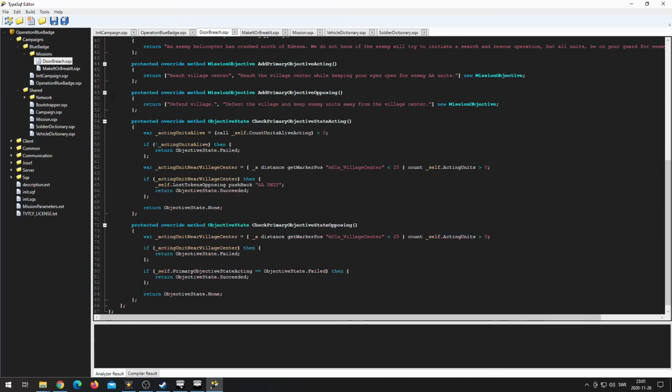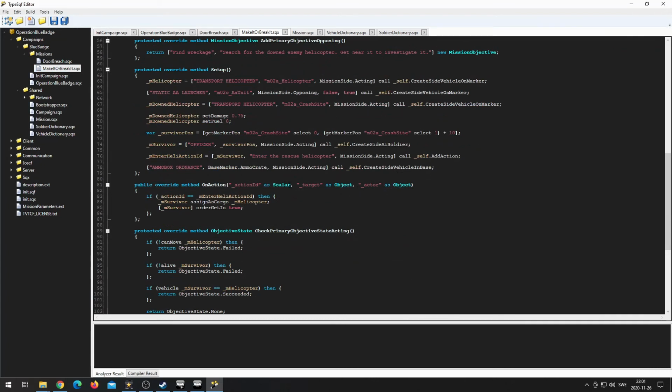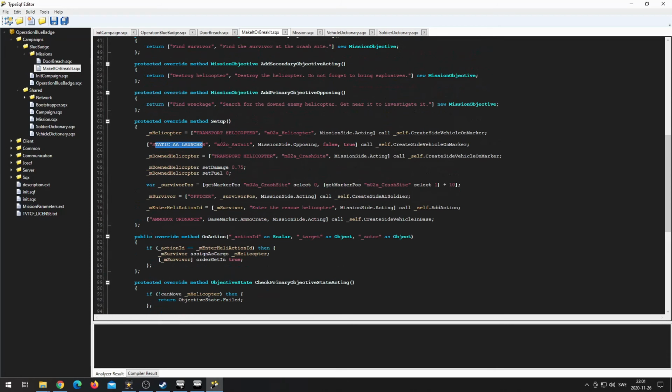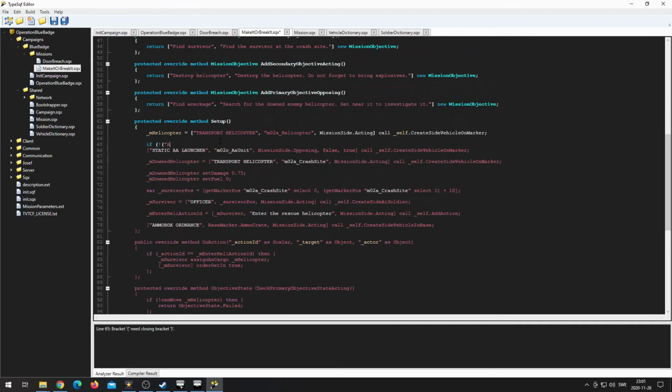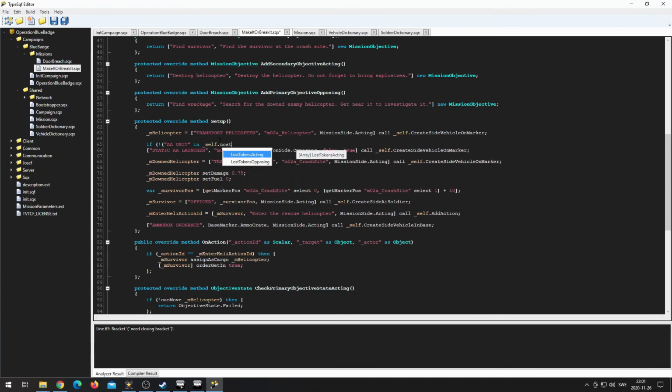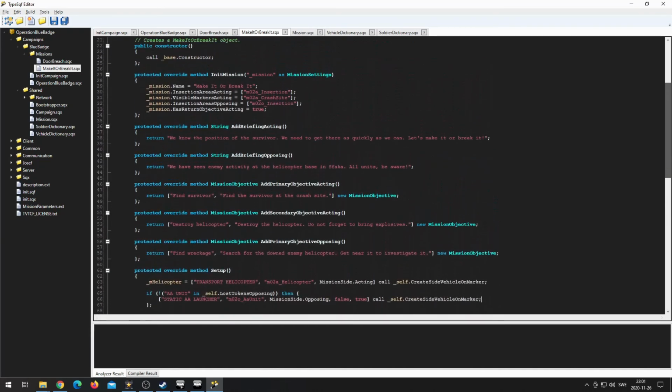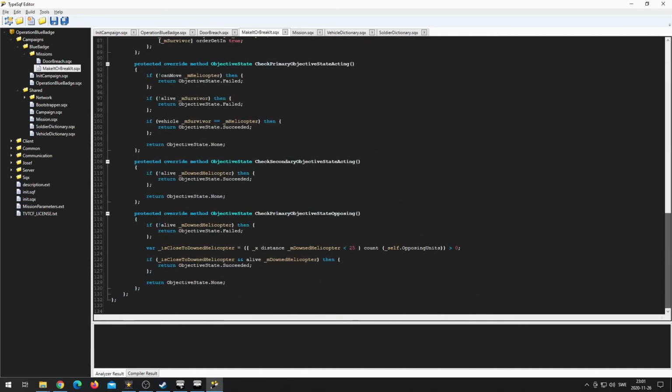Now we go back to the make it or break it mission again, and the line where we add the static AA launcher. We surround it with if not AA unit in self.lostTokensOpposing. Now the static anti-air launcher will only be added to this mission if a unit does not exist in the lost tokens array for the opposing side. Let's count the lines. I think we have completed a fairly advanced mission in like 50 lines of code, not counting empty lines and lines with just one curly bracket.